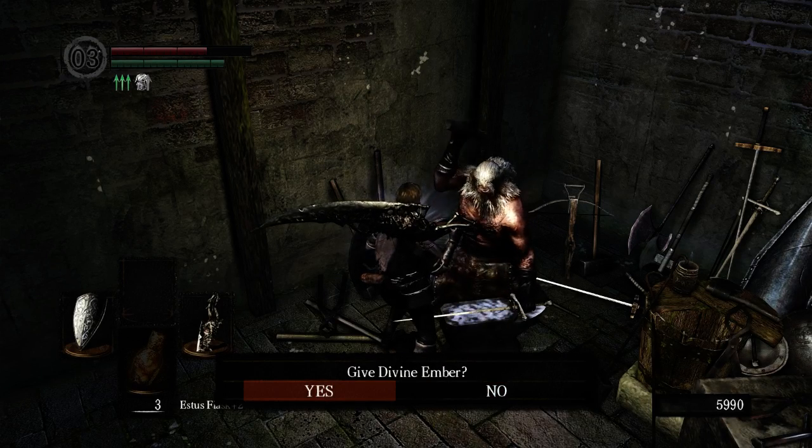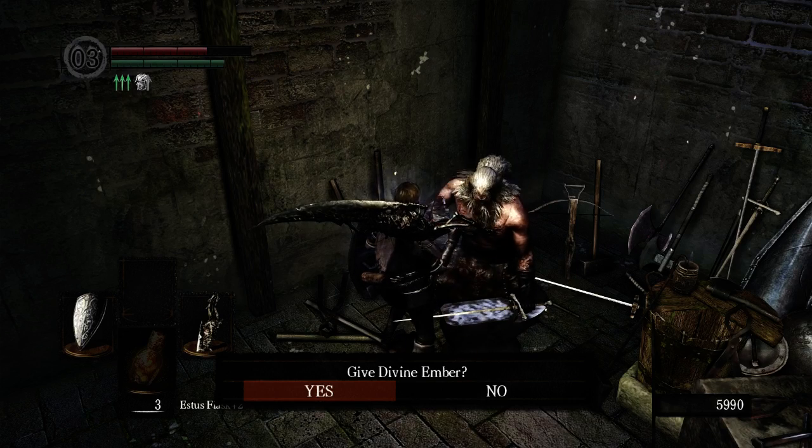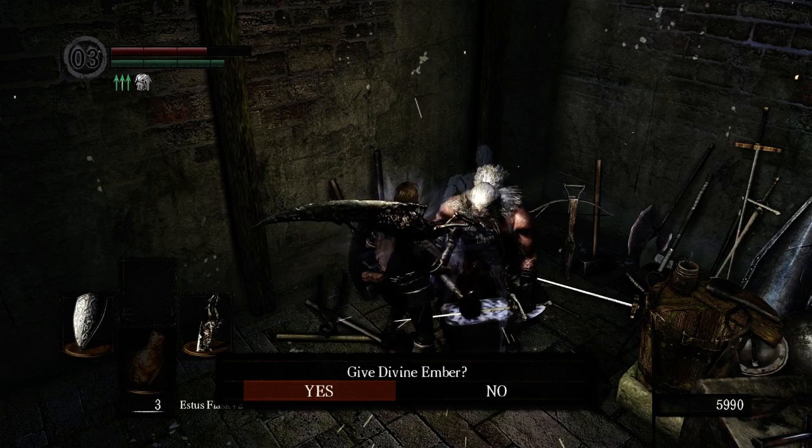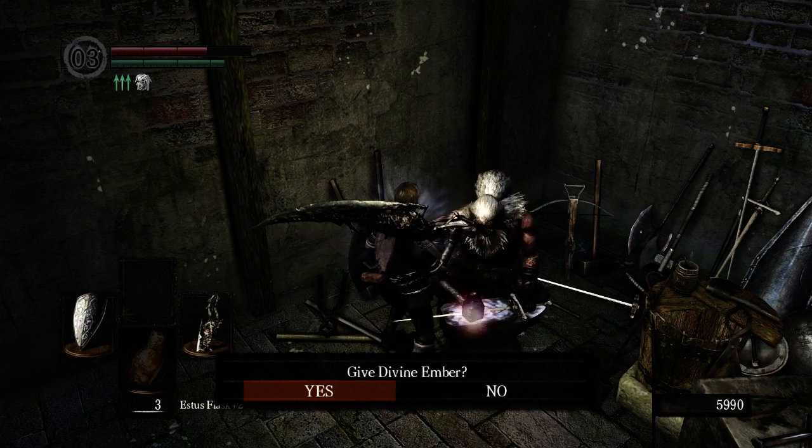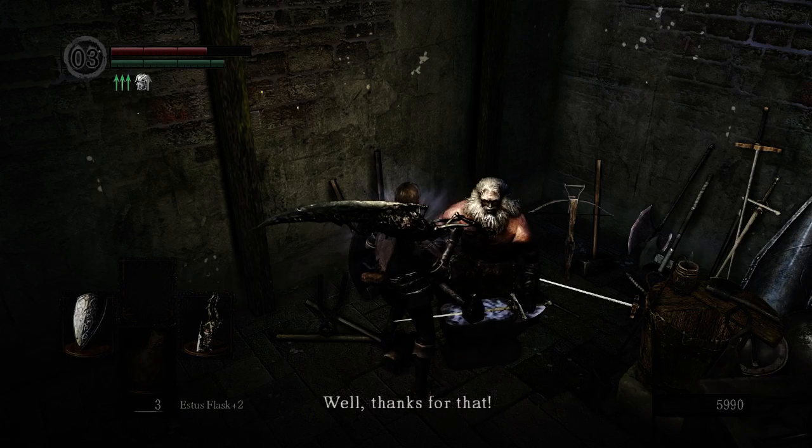Yeah, in this game, there are multiple blacksmiths, and each one uses a different type of ember. This guy is divine, and one other kind I don't remember. The dude in New Londo uses magic, so we'll give them this.